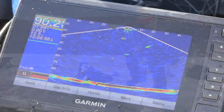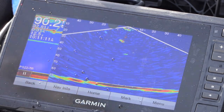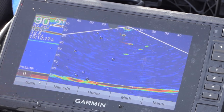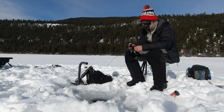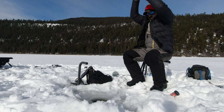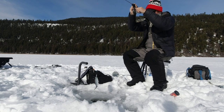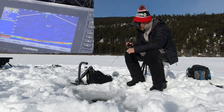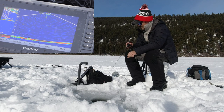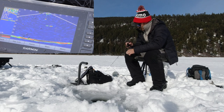There's fish. There, got him. Trying to keep up. He's swimming with me. Little guy. There's another fish down there at the static rod. See, having that dead rod down there, even though it doesn't catch fish, it gets their attention and holds it there while you're busy catching other fish or targeting fish at other depths.